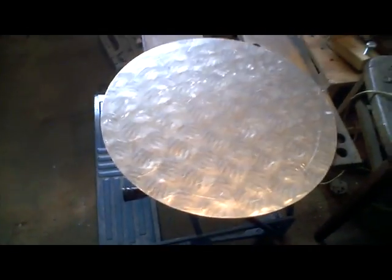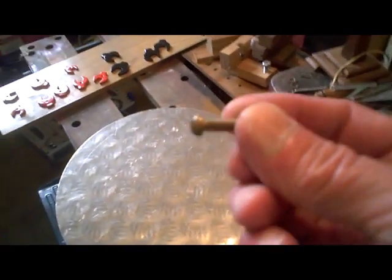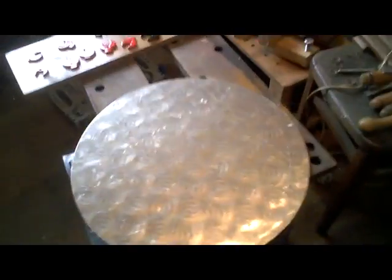I don't know if you can see, where do we start? There. Yes, you might be able to see it just there. So I've got the back marked out. So we've just got to drill the holes and attach those. I've got some of these little brass screws. Just polish the heads on those. And so that's the next job.